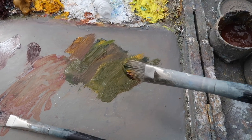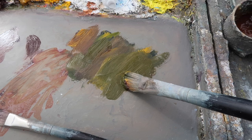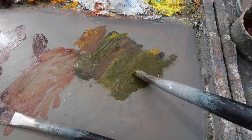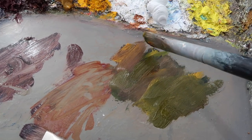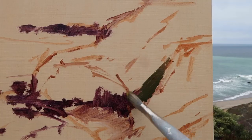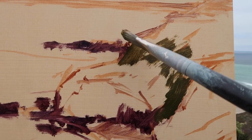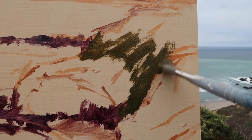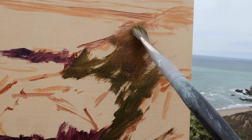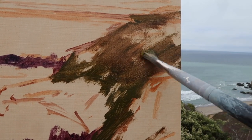All right, I'm gonna start with my greens, and I'm gonna go with a little bit darker than a mid-tone value gray, which is what my palette is. And so I'm mixing up this green using ultramarine blue, cadmium yellow medium, a little bit of yellow ochre, and burnt sienna. I'm just kind of mixing in a bunch of colors. Actually, and I've added alizarin crimson as well. I've thinned with odorless mineral spirits and liquin as usual. And I'm just looking for big shapes, squinting, maybe mixing a little bit more red in there. You know, I could fine tune these colors later.